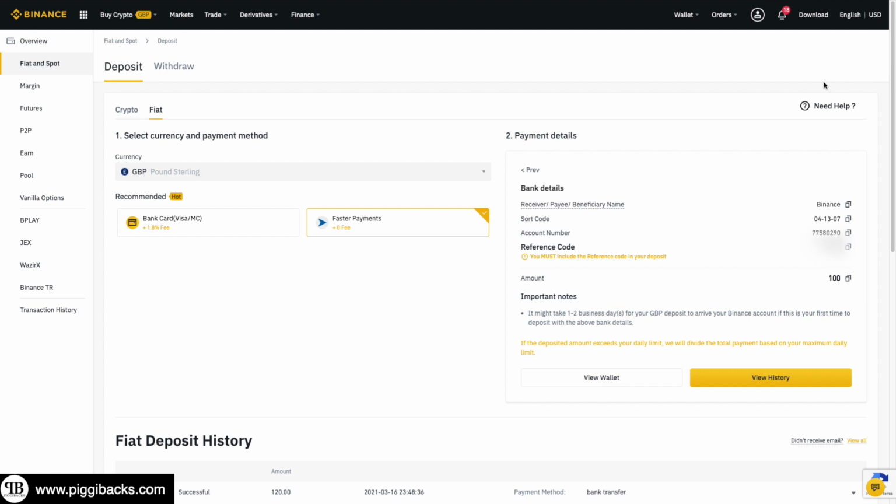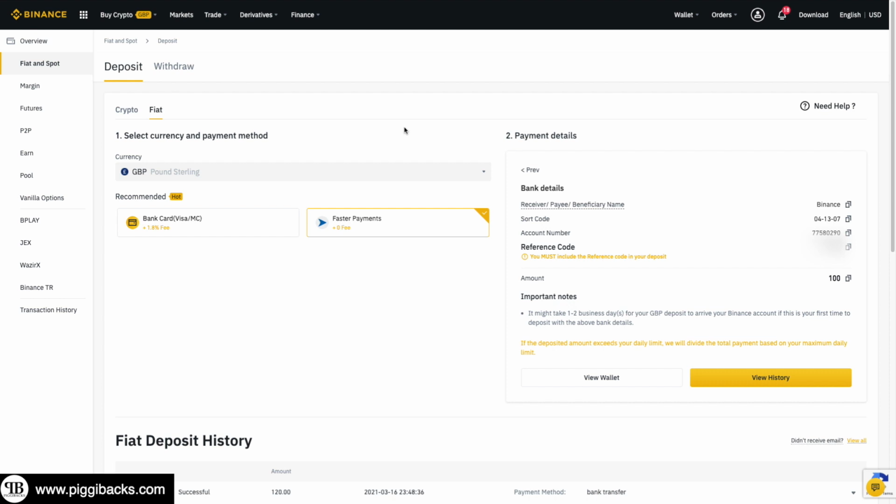And the fiat pairs vary, so there aren't a lot of fiat pairs for most cryptocurrencies. You've only got fiat pairs for a decent amount of cryptocurrencies, which are the big cryptocurrencies. The most popular cryptocurrencies are the ones that are usually on the market with a fiat pair. And it also depends on where you are located. So GBP may have more fiat pairs than other countries, such as ZAR, which will be the South African currency, and so forth.